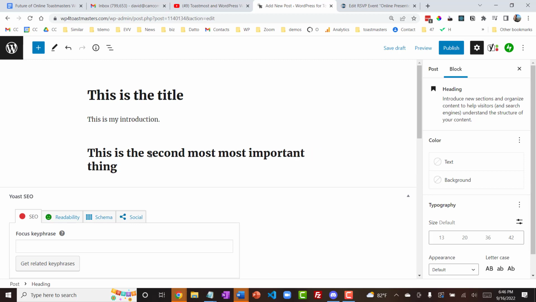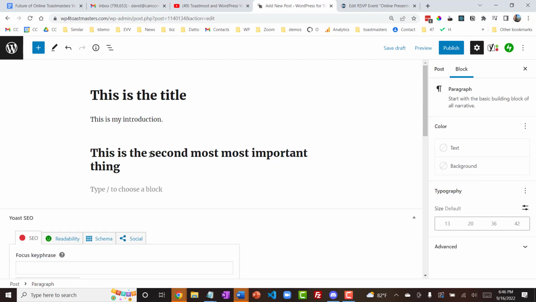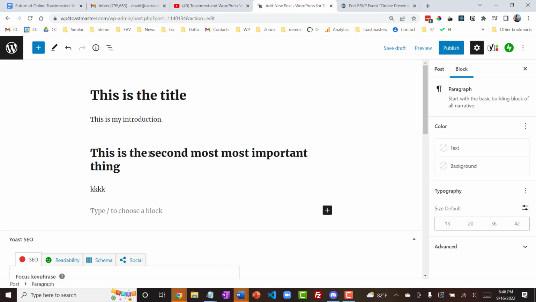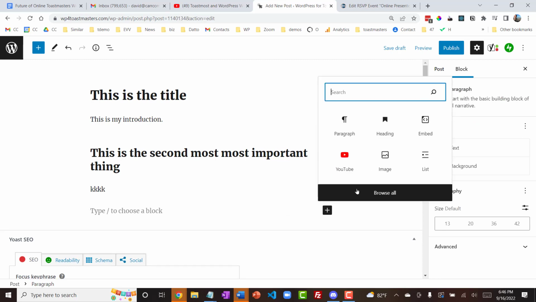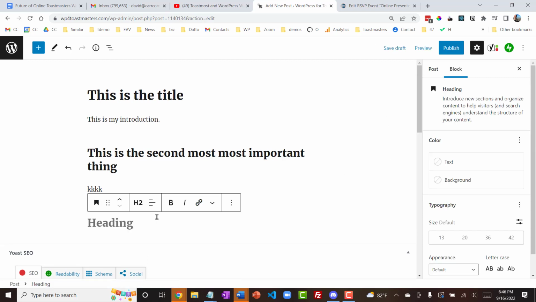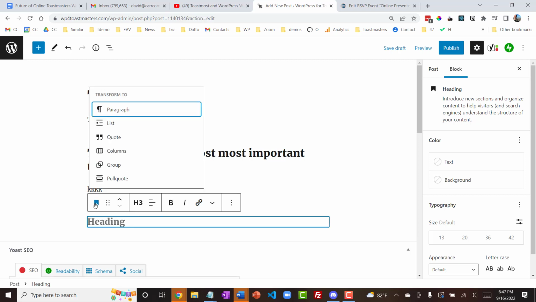Because the most important thing should be the title of your post. But you can put in a heading, some more text here, and then maybe another heading that's a level 3 instead of a level 2. So I go in here and change this right here. Now these little floating button bars pop up. Now they're different depending on what block you've created, but there's always some little floating bar there that gives you some options, even if it's only to allow you to see what kind of content that you're working with.